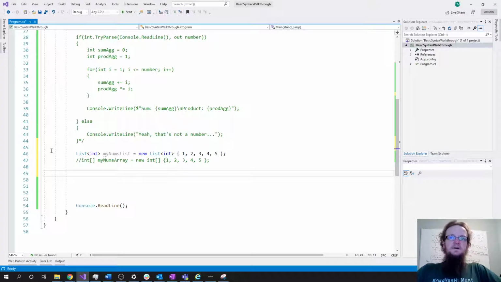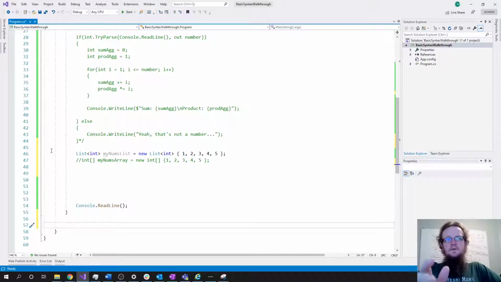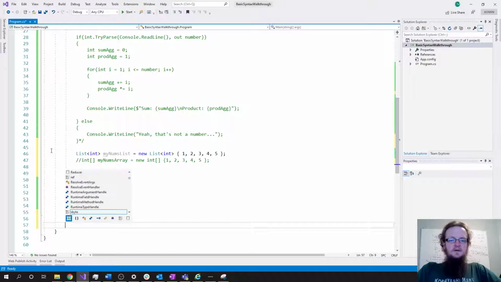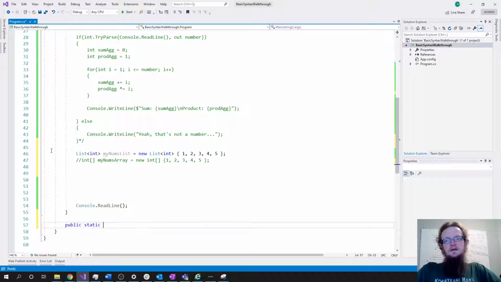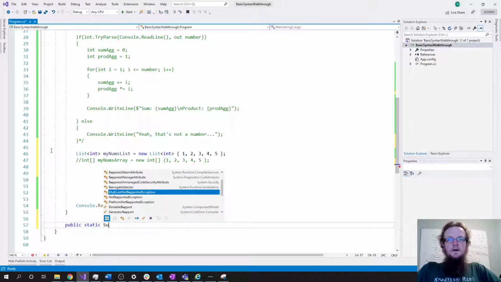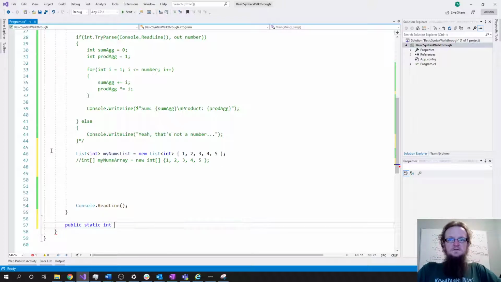But what I want to show here is that we can do things on a list with methods that are maybe kind of interesting. So say we have a new method. We want a public static sum method.